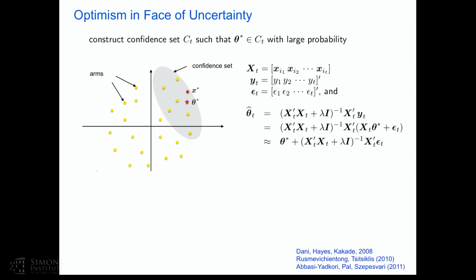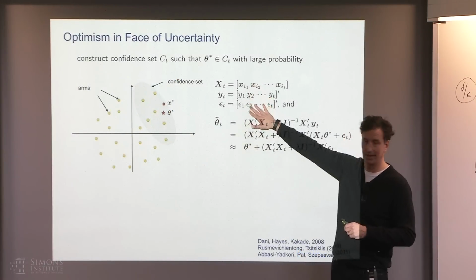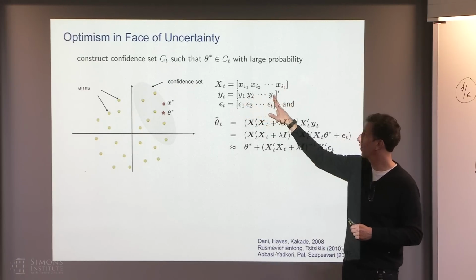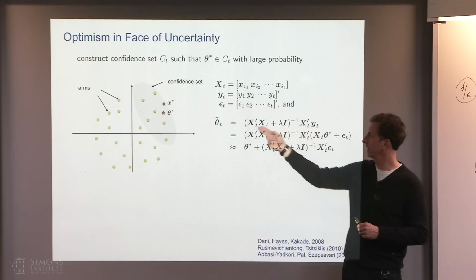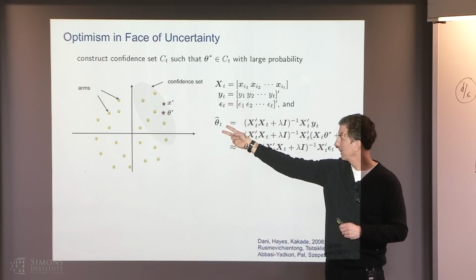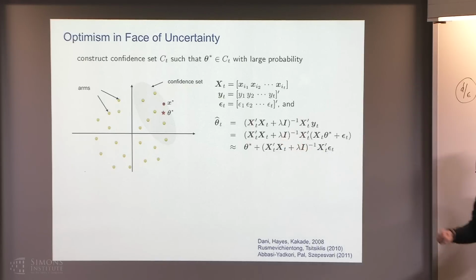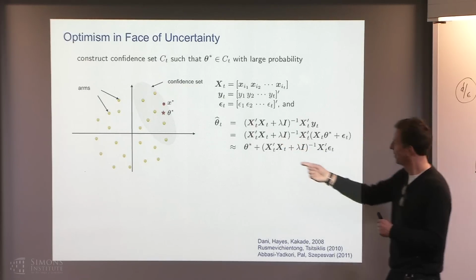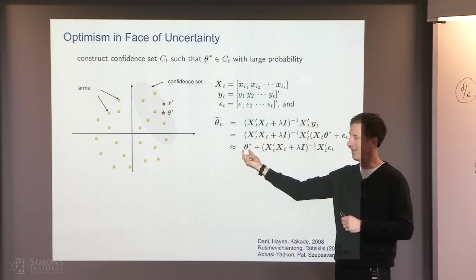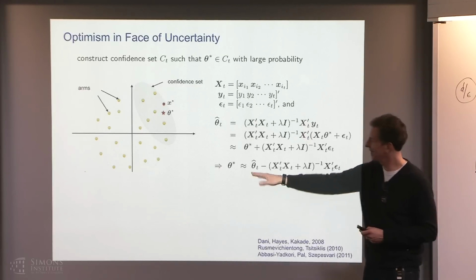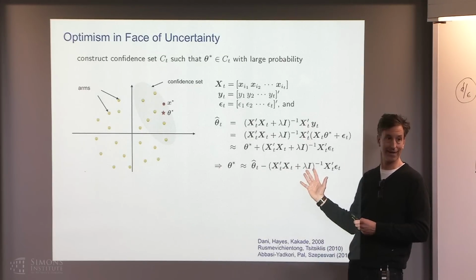So the basic idea to figure out what this confidence set is, you just form essentially the least squares or ridge regression estimate of theta given the data that you've collected so far. So you've chosen some arms, you see the rewards, and you use those arms and rewards to construct an estimate of what you think theta looks like. That's called theta hat. And if lambda, this little regularization parameter, is a small value, then basically this first part is about theta star, and the rest is this stochastic term here.